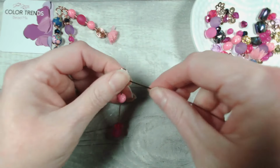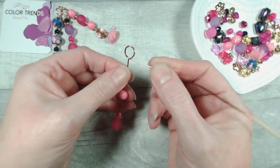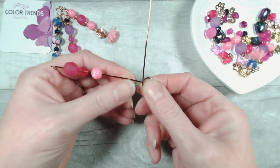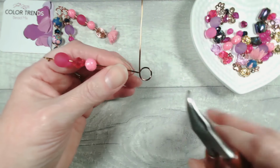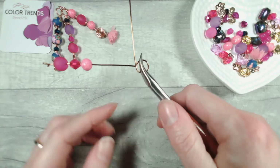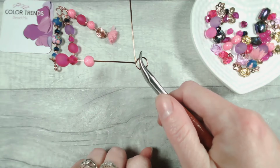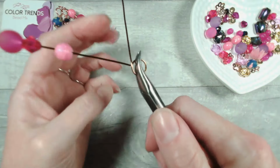I'm not going to let that worry me one little bit. So that's really quite a large bail I've made up at the top. And what we're going to do now is grip across that bail without pressing down where the wire crosses over. Got my words completely backwards then.